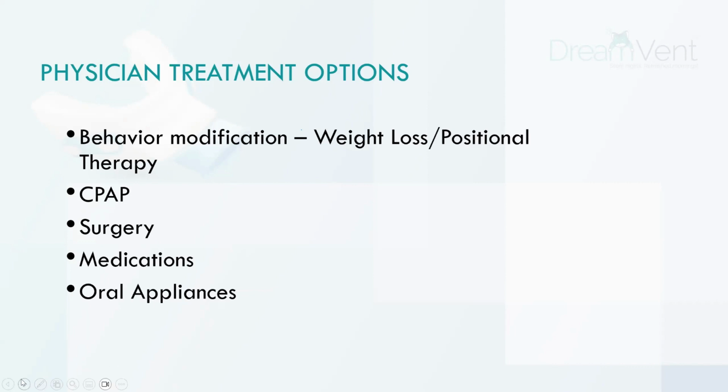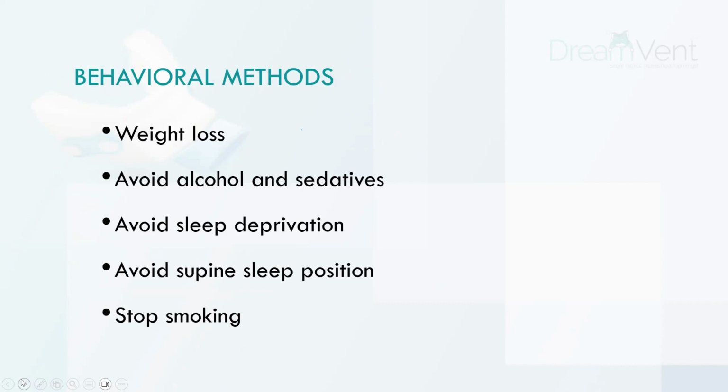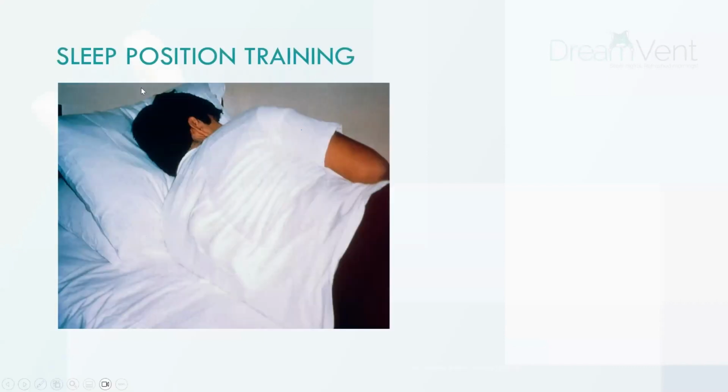So behavior modification is easier said than done, we can all lose weight and do everything properly. It does not always work, but has a potential to work. This can be tried for mild people or somebody not very symptomatic, and can still be tried along with other therapies. So you only have two therapies really. This is the side sleeve, so you can put tennis balls on the patient's back, or there are some belts. People can buy cheap belts that have either tennis balls or some piece of foam and so on. That keeps them on their side, and can be tried.